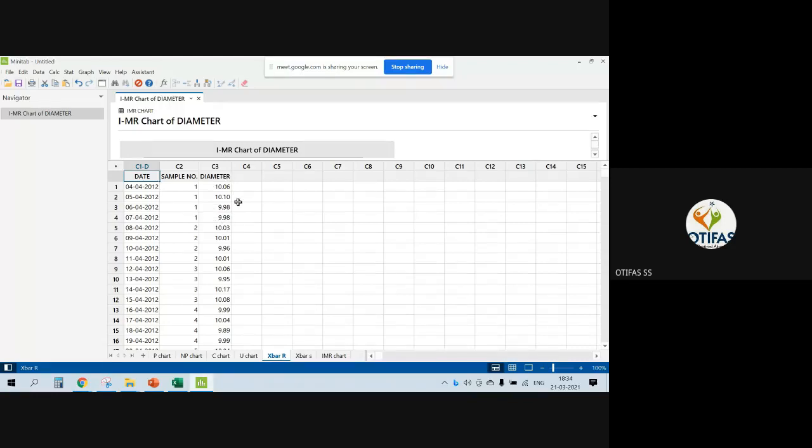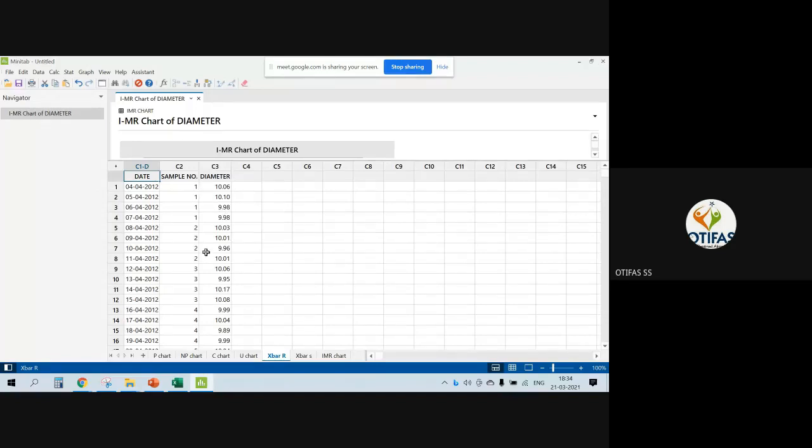Earlier it was plotted individually. Now we are going to plot the mean. So what will be the central value then? In the control chart, there will be three lines, isn't it? One center, and top and bottom one line each. In the individual moving range, we found the middle value as X bar. Now here the middle line will be X double bar, that means the mean of the means.